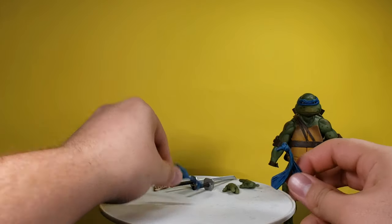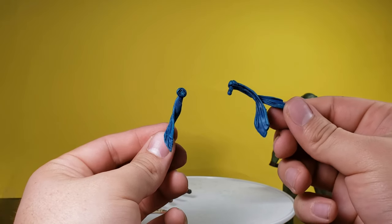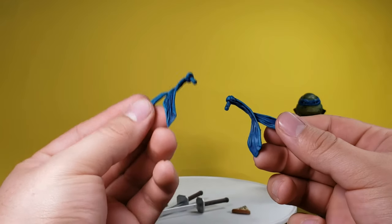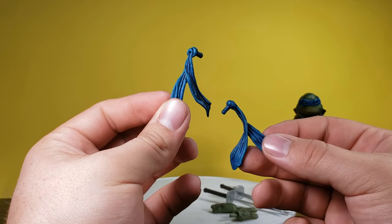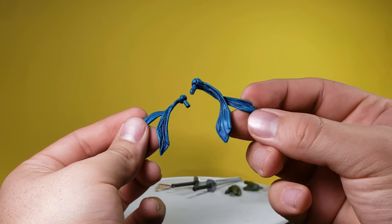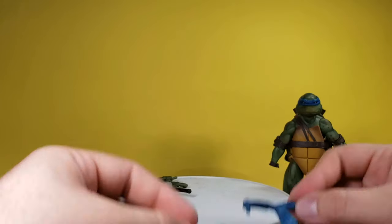He comes with two different sets of headbands. He has one for the right shoulder and then one for the left shoulder. Originally I thought these were swooshing effects, but it looks like these are just one for each shoulder, which is kind of cool to see. You can even see on here the paint detail looks really good on these. You can see it's got some black line wash in there, and that looks really good. And these peg in, and you can rotate them around, so that's really nice to see.